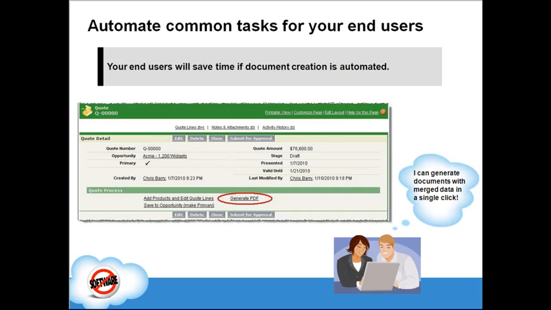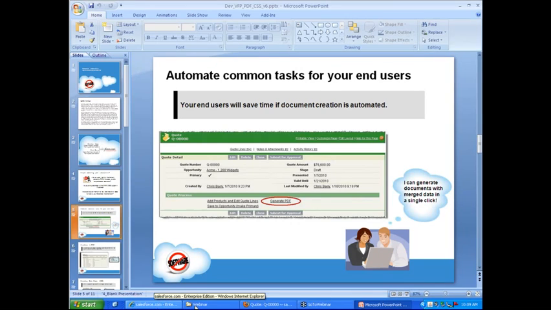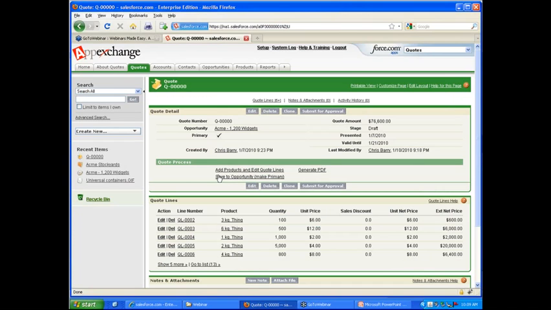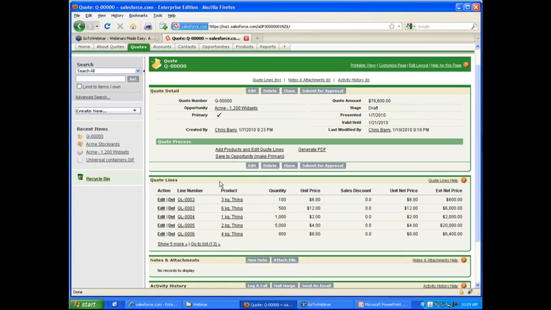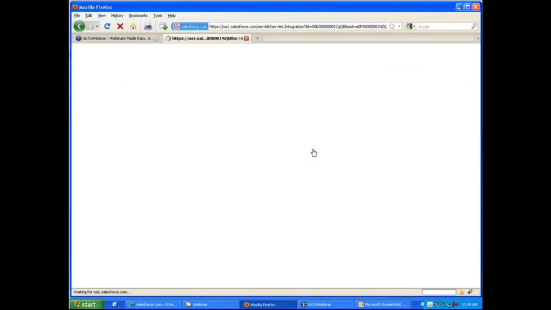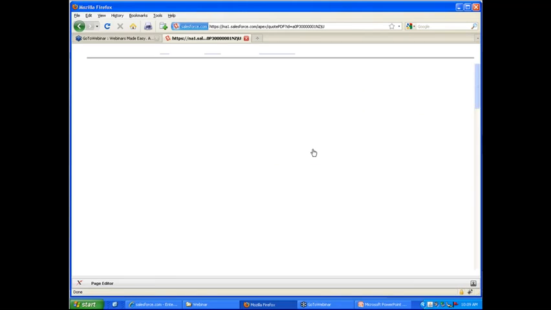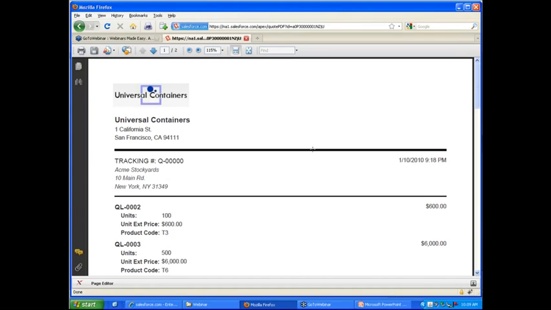I'm just going to exit out here for a second and jump over to my web browser. So here we have a standard Salesforce page with a custom link embedded into the page. What I'm going to do is click on this link, Generate PDF. This link would be created much like any other custom link associated with the object and then added to the page layout. What's happening is that this link is taking me to a Visualforce page, but this Visualforce page is being rendered as a PDF.